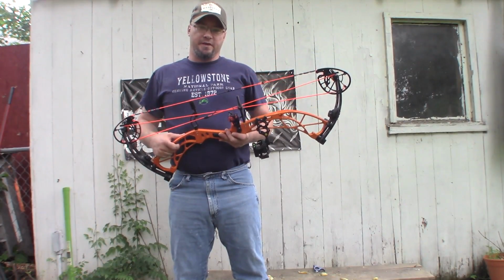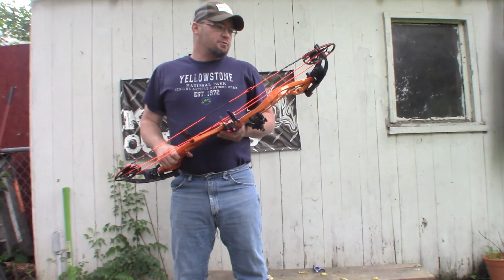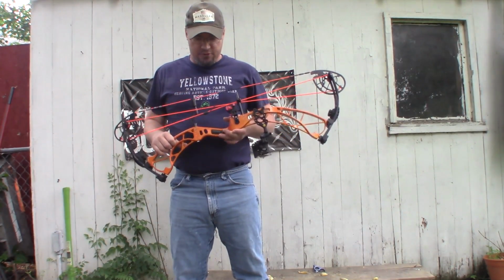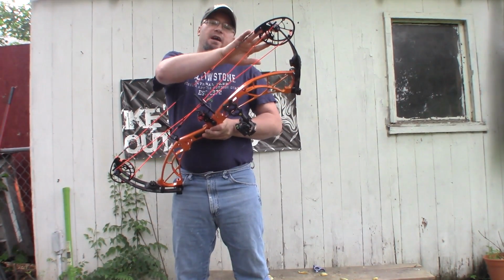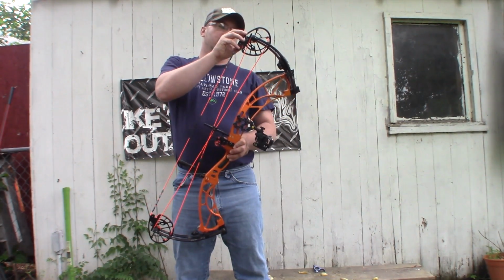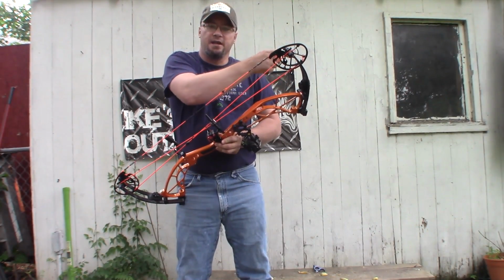Let off on this bow is pretty radical considering how these bows work. This has a let off available of up to 90%. So that is pretty amazing. This has the OB Trax cam on here, which is a 2-track binary cam system with an adjustable draw stop on here. The draw stop is a limb stop, so it rotates around and hits your limb.